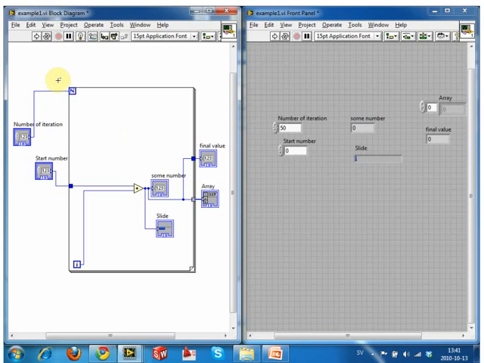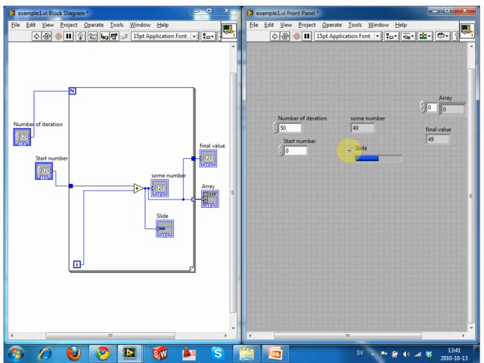So right now, if we hit run, you'll probably see this number instantly go to 50, more or less. It's going to be fed in through every number, so the refresh rate of the screen is probably not going to keep up with this number. Same thing with the slider. It'll be nothing, and then it'll be done. So we can just run it and see what happens. So there. It actually ran the loop 50 times. Our final value was 49 because we ran it 50 times and i starts at 0.